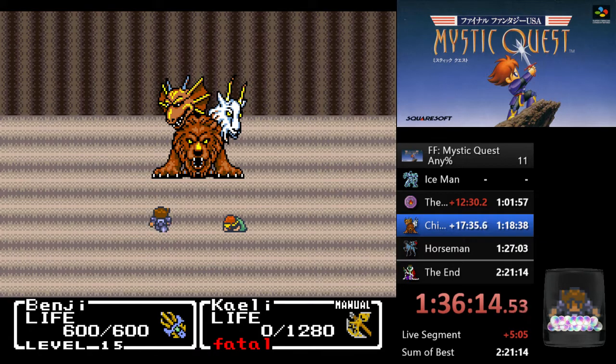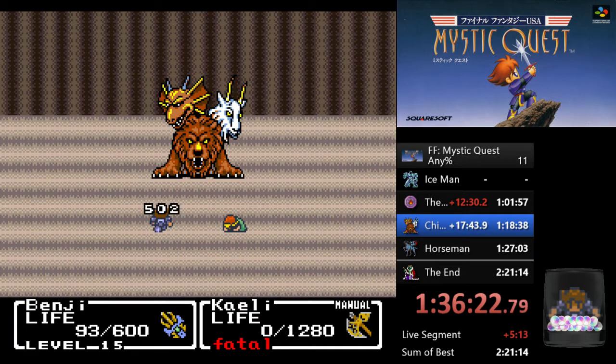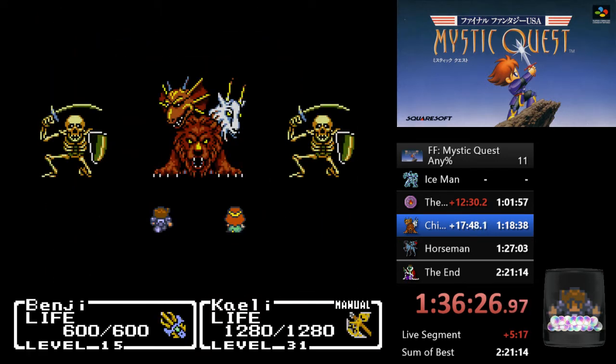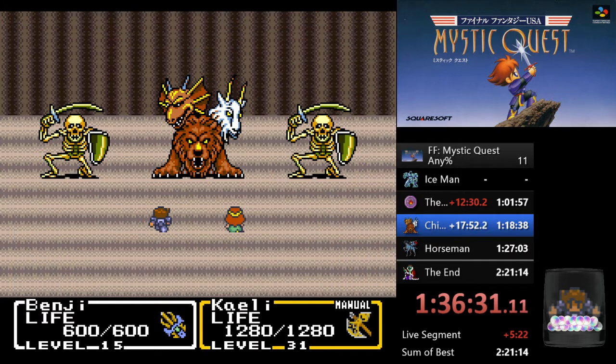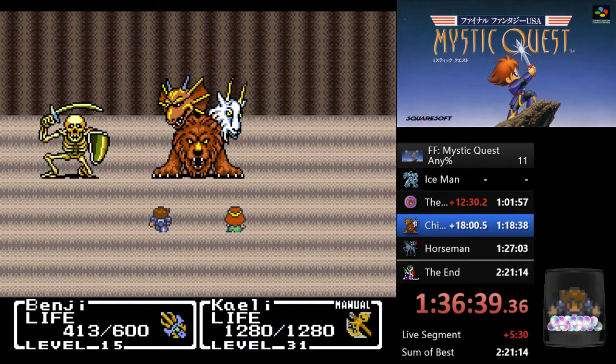The more this run is fucked. End me now. Wow. Instant death is the worst. Now, does Benji have a way to revive, or no? No, because we skipped the fire zone, he never picks up the life spell. Oh. Uh-oh.